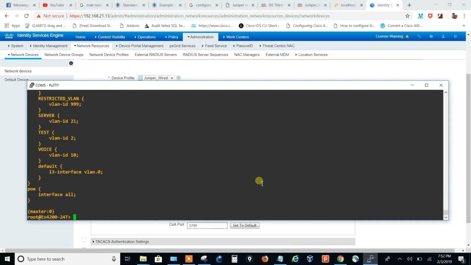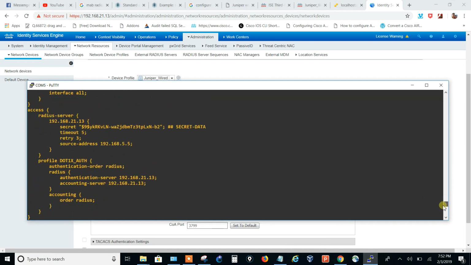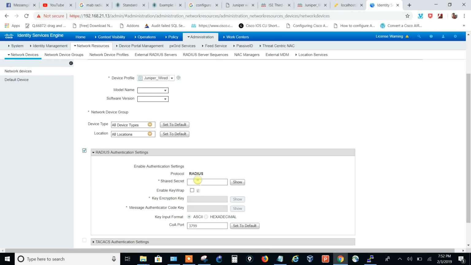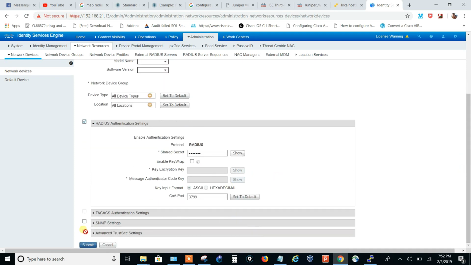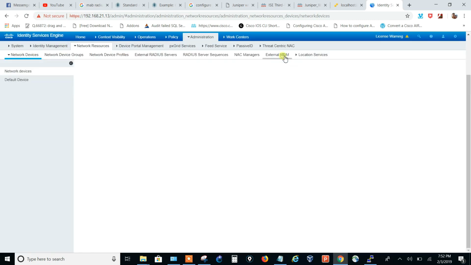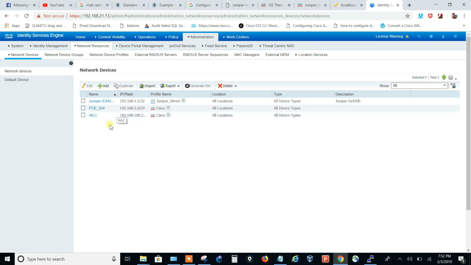Okay? And you can see that in the radius secret encrypted section right there. So whatever that means, in plain text, you would put that right in here. So it could be test 1, 2, 3. All right. And then you would hit submit, and now that Juniper switch is allowed to talk to Cisco ISE.